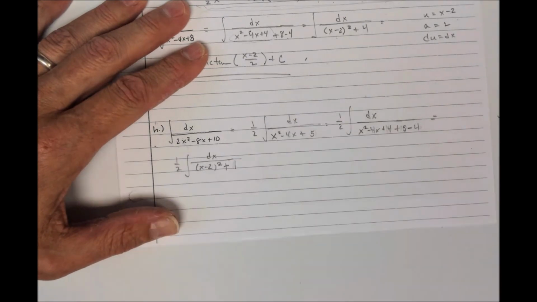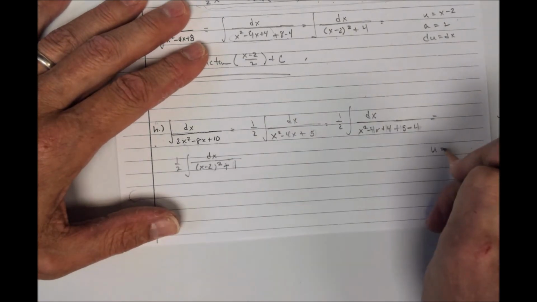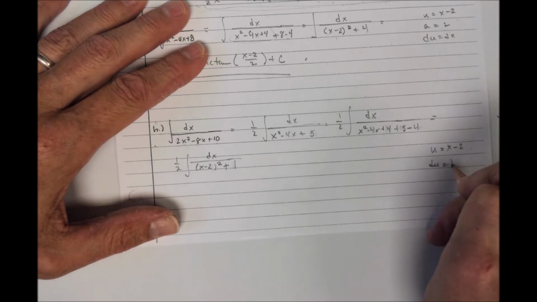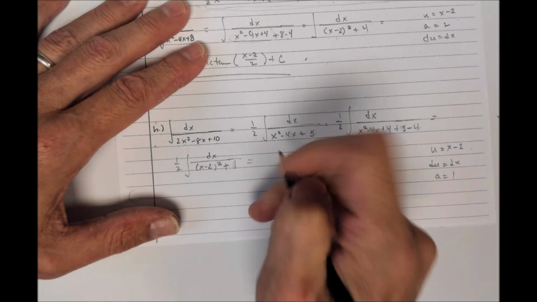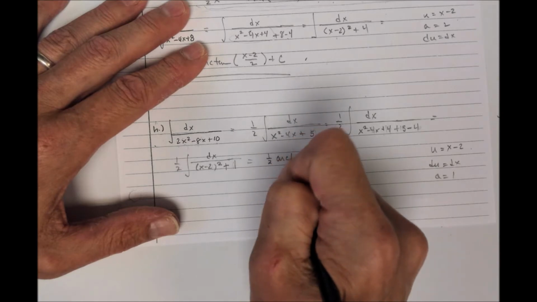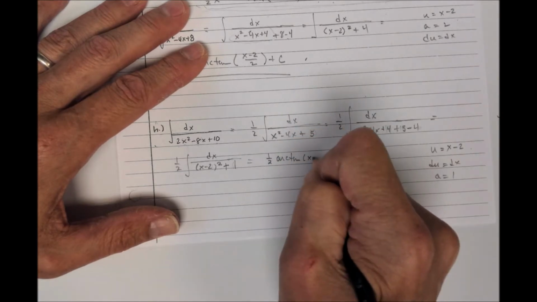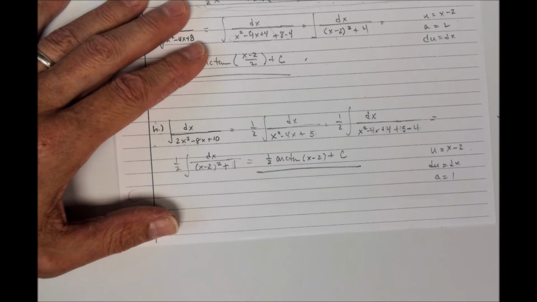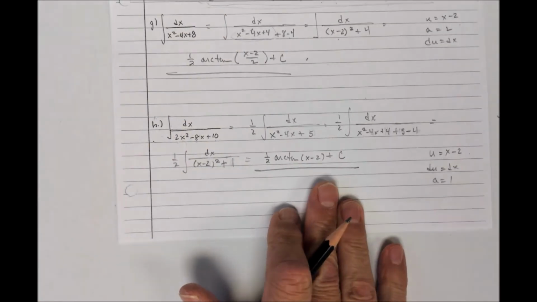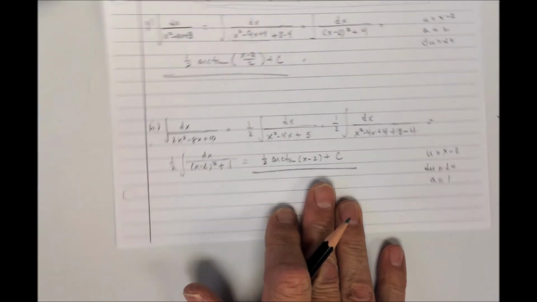Whew. Now I can use the arctan because my u is x minus 2, my du would be dx, and my a would be 1. This is 1 over a, so that's going to be 1 over 1 times that half out in front, the arctan of u over a, which would just be x minus 2 plus a constant. Whew. I wish I could say that I did that on purpose just to make sure that you don't make that same mistake, but I just messed up. And I'm not going back and changing my video, so you'll get to enjoy this one again and again and again.